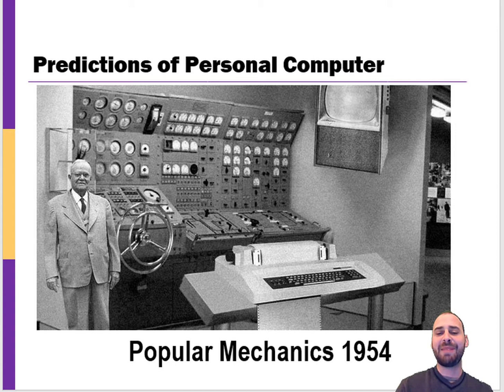And what I find kind of funny is that this is a picture that was included in Popular Mechanics in 1954, of what was predicted a personal computer might look like. And what I love the most about this is looking at how you have that big, almost steering wheel type thing going on in your personal computer to have at your home.